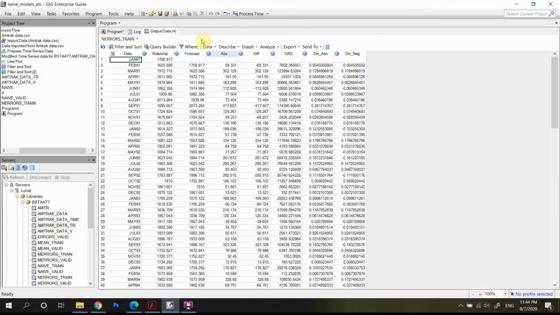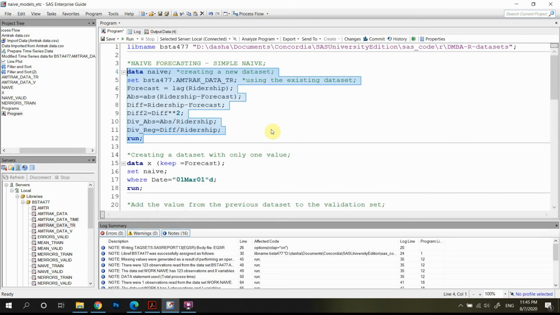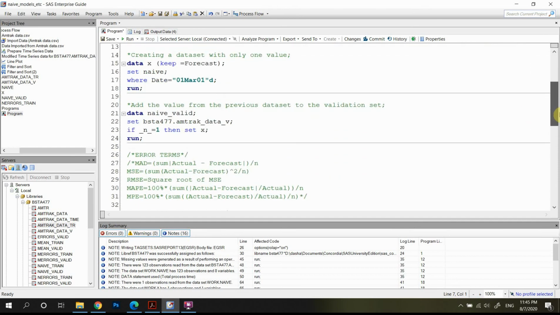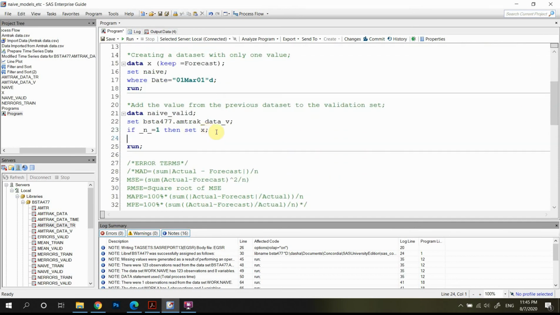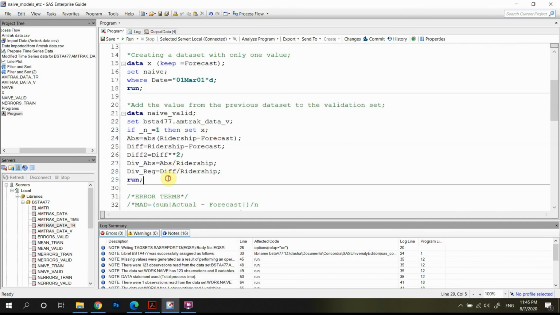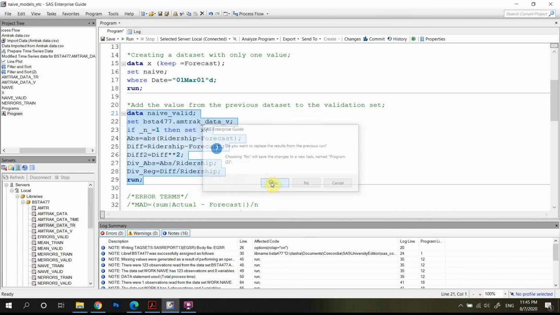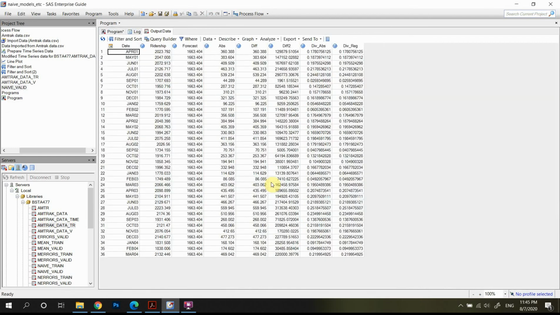Okay, so we actually have the same, but now we also have the forecast here, and we have all the rest that we need here as well, which is perfect. We do not need to worry about anything. And now we can do the same for our validation set. So this saves us one step. Let's now do this for naive. Oh, sorry. Run selection. Yes, let's run just selection.